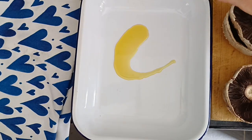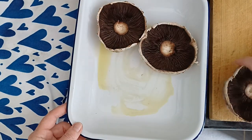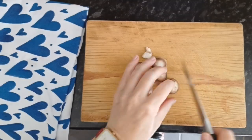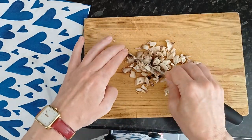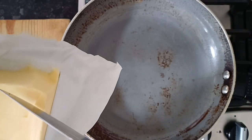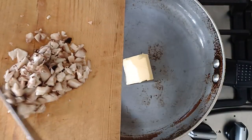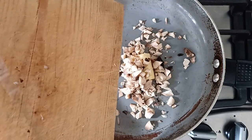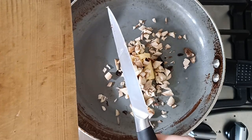Then a drizzle of olive oil. And take your first mushroom. Then we're just going to chop the mushroom stems. So add a chunk of butter, about like that, and add the mushroom stems. Use the back of the knife so you don't damage the blade.